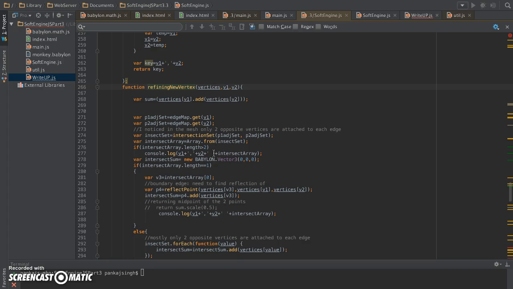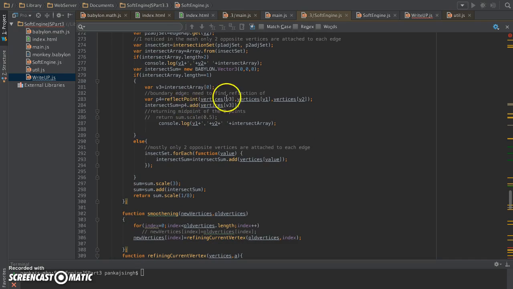So it will give me the two opposite vertices. And in the case of boundary edges, if only one vertex comes in the intersection set, then I am taking a reflection of that vertex on the edge and then calculating my new vertex.